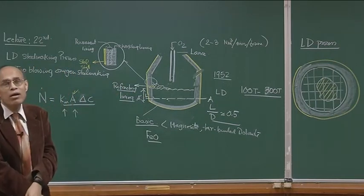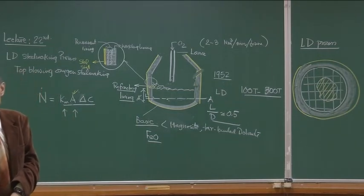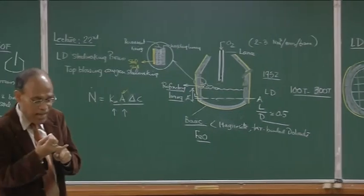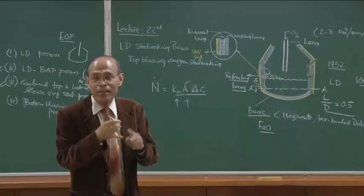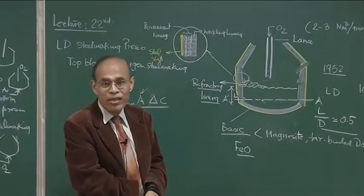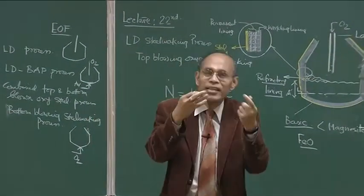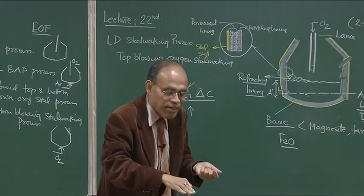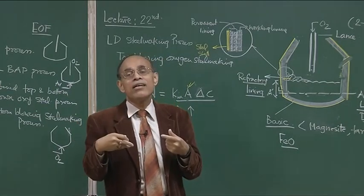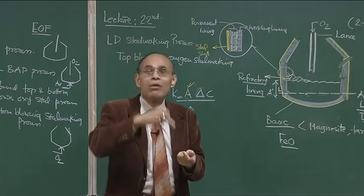Refractories, by the way, get eroded in steelmaking conditions due to three different mechanisms. One we call thermal degradation, the other hydrodynamic degradation, and the third chemical degradation. Chemical degradation means there is a reaction of the refractories with the surroundings. Thermal, because there is going to be high temperature, and in high temperature the strength of refractories may be a little low, or if the temperature fluctuates quite a bit, you make one heat one day and the next heat the other day, that means there is thermal fatigue in the refractory.